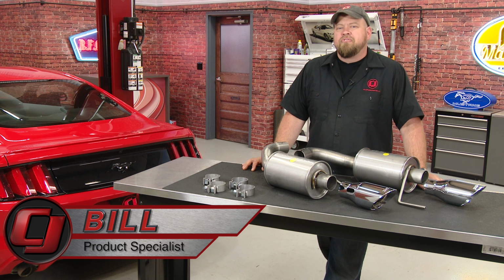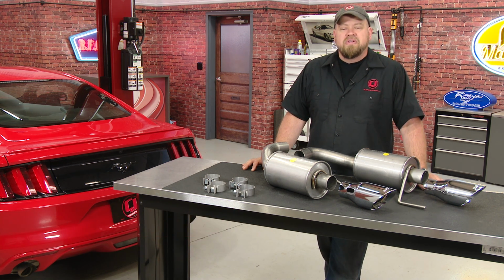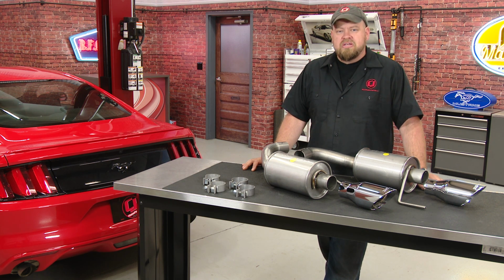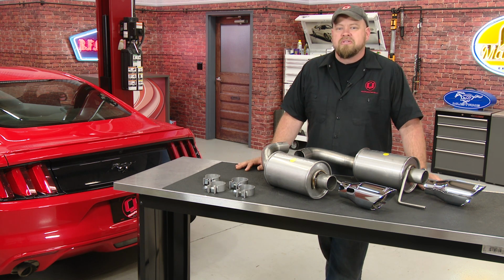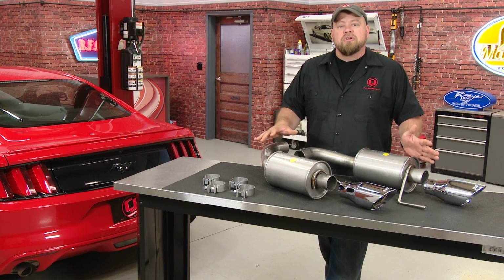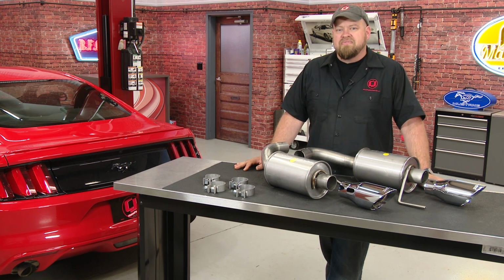We know without a doubt the first modification many 2015 and up Mustang owners make is a new exhaust system. We've done a ton of videos on the 2015 and up GT exhaust and a lot on the EcoBoost as well, but very few for the V6 Mustang, so there really just aren't a lot of options out there for the V6. We know V6 owners do want to make their car sound better as well, so today we're going to install a Roush axle back on this 2015 Mustang V6.